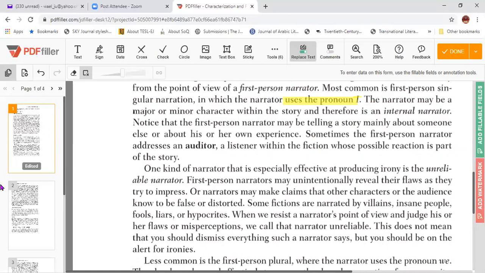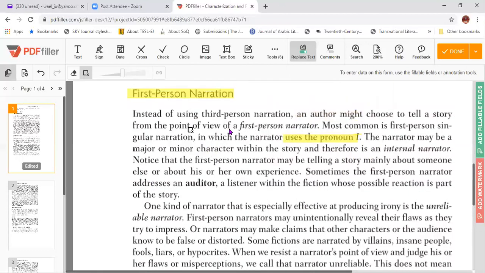Here, guys, what you have to understand is that in the first-person narrator, we have a narrator who is a character in the story, while in the third-person narrator, the narrators are not characters in the story. In the first person, he is a character. And he chooses to tell the story, okay, from the point of view of the first-person narrator. So simply, he tells us a story from his point of view, okay? And he is also a character in the story. That's why we call it a first-person narration.